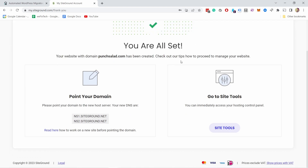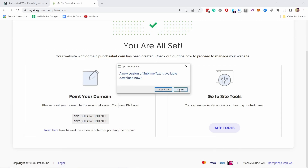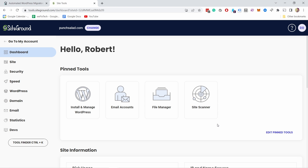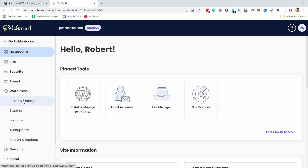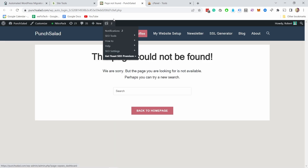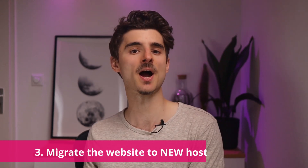Once it's done, you can see some important information — copy the DNS settings to your notepad for later. Go to Site Tools, then WordPress Install and Manage. You'll notice a new WordPress setup there. If you open the admin panel right now it won't work well because this is still on the old web hosting — that's where our domain name is pointing right now. The third step is to provide Migrate Guru with the information it needs to migrate your website to the new host.